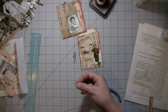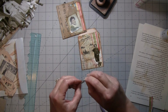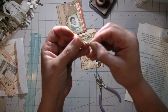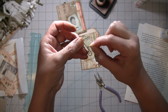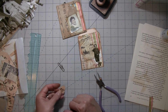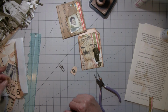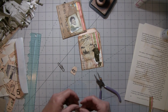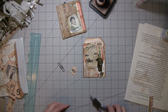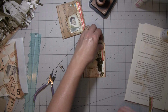Alright, so I have a little jump ring here, and these were just BB Craft jump rings that I rusted. I'm going to put that through the little tiny hole. Through the hole there, the jump ring, okay. And then we're going to use one of our little funny price tags, and I will probably back it. I want one of these up here. That'd be kind of fun. With something. So let me put this one on real quick.